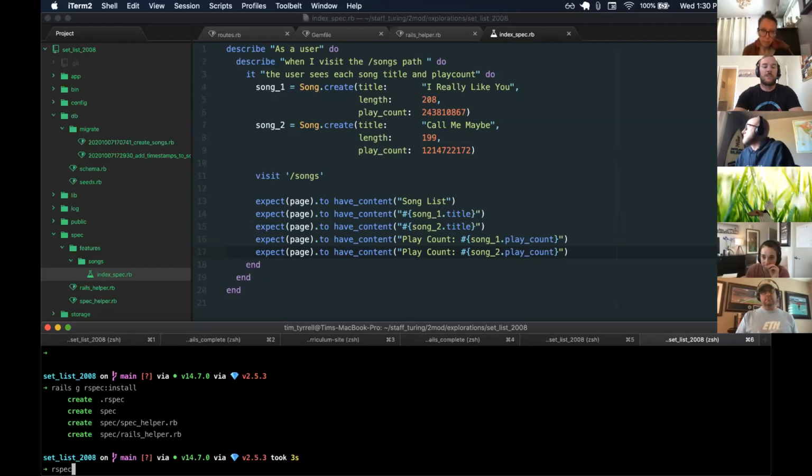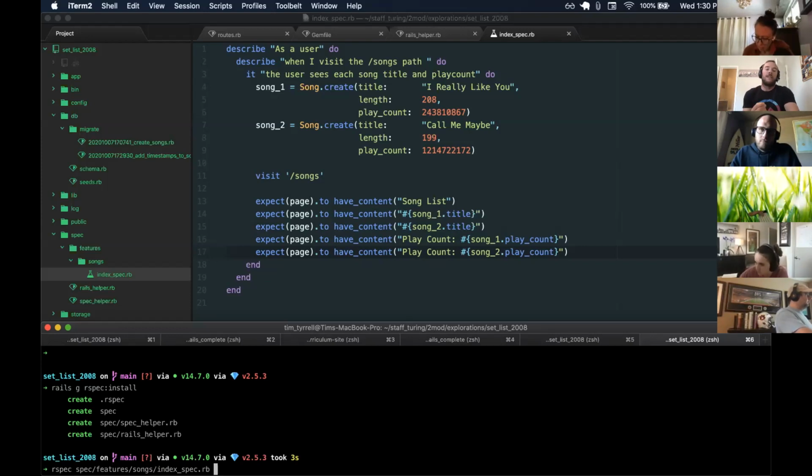Yep, if I just run RSpec, it'll run all my tests, which isn't gonna trip me up here because I only have one, but I'm gonna show you what you should be running. So I wanna give myself the path to this specific spec, which is the index spec. So now I've narrowed it down to just this file that I'm gonna run. I'm just running the index spec.